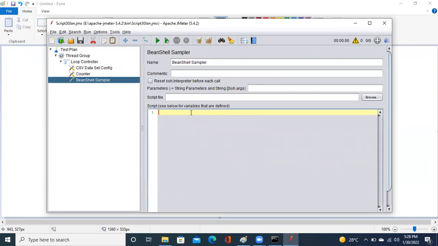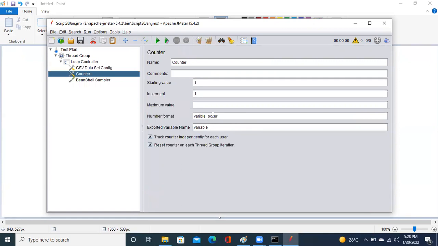So what we are doing is, string variable name equal to vars dot get of the variable, because the variable we are creating is in this format.